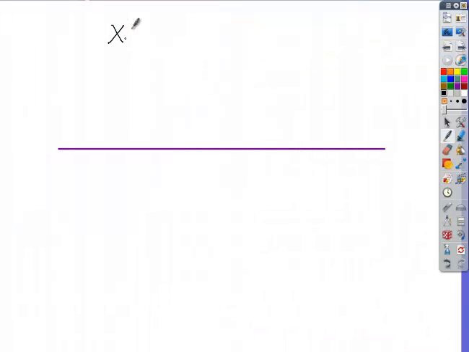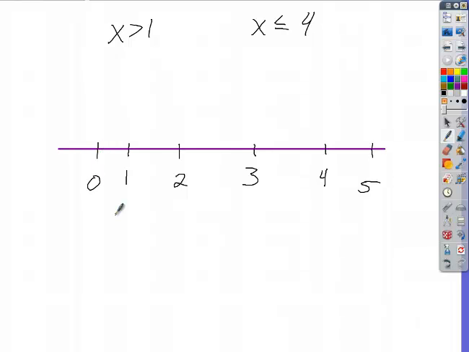So you have x greater than 1, x less than or equal to 4. So when we graph, we're going to put the left side on the left and the right side on the right. Now that you have your smallest value on the left-hand side and your largest value on the right-hand side, we need to fill in the gaps between the two. And just like always, we have to go a little bit past in each direction so that our reader remembers that we're going on forever.